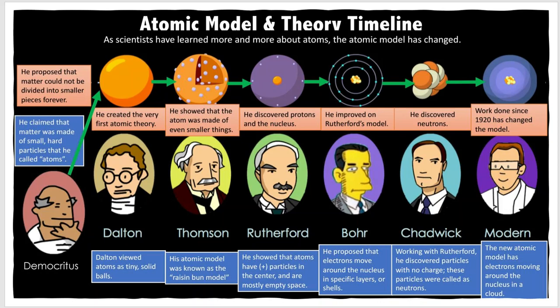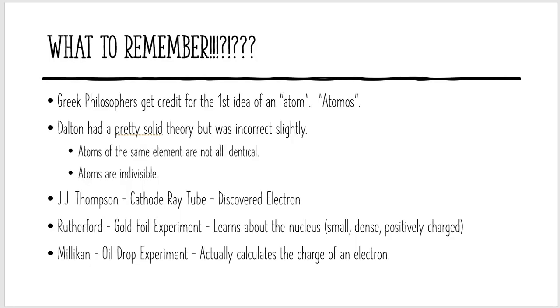This is the one time where chemistry class is going to be kind of like history class. You don't need to memorize the dates, but you do need to know some names and some experiments and the conclusions of those experiments. So again, the outline is here. If you know this stuff, you're in good shape for 2-2.